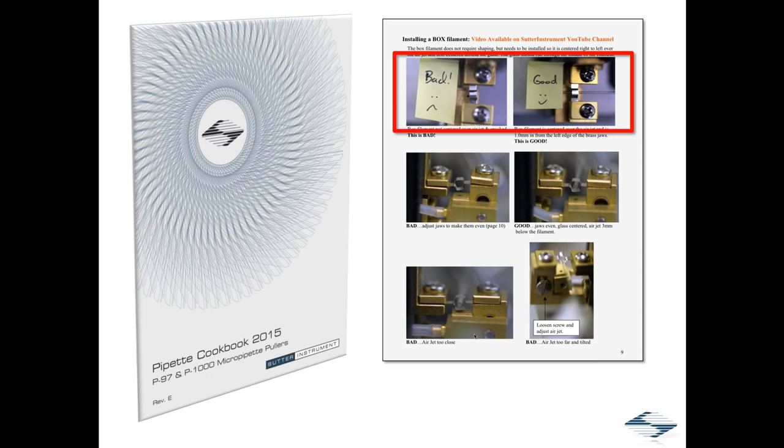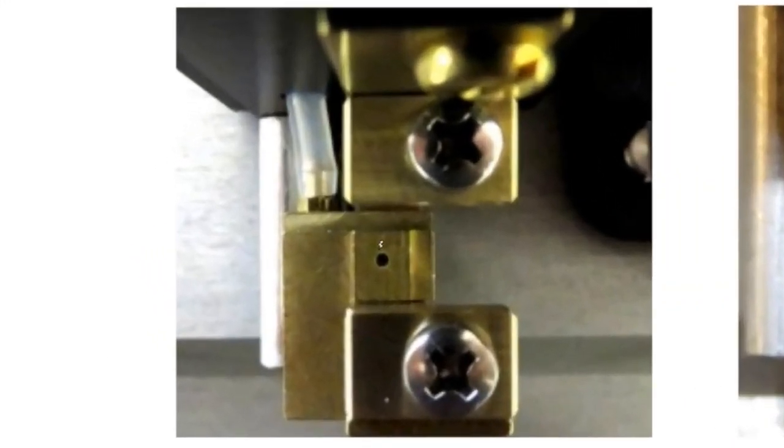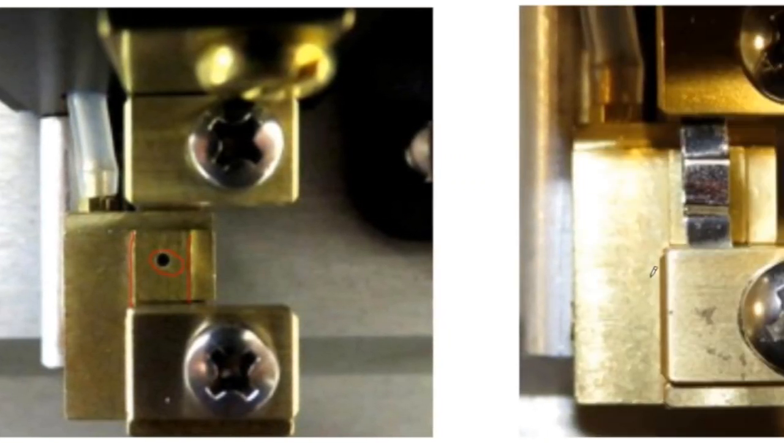This is very important. If your filament's not installed properly, you're really not going to get good results with your parameter settings, no matter what you do. So I'm going to go over this in some detail here. Here's your air jet. That's where the air is coming out to cool the glass and the filament. And then here is this raised part of brass right here on this air jet. You want the filament perfectly centered over that hole.